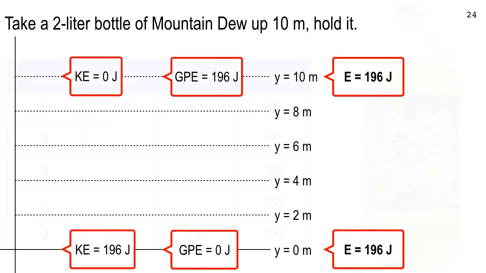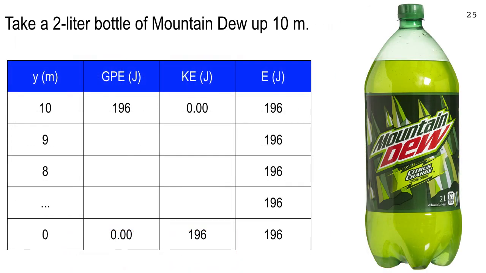All right? And so if you look at the table, go ahead and make yourself a little table. You've got 196 all the way down, at any altitude you want. You might have a different mixture of kinetic and potential, but the total mechanical energy, that fourth column over, ding, 196. So that's ditto marks all the way down, basically. If you can find the total energy at any elevation, or if it's given to you at any elevation, just write ditto marks all the way down.